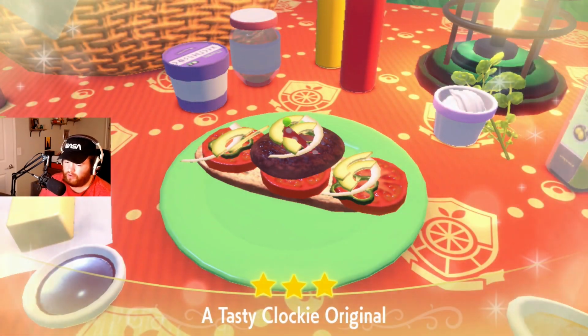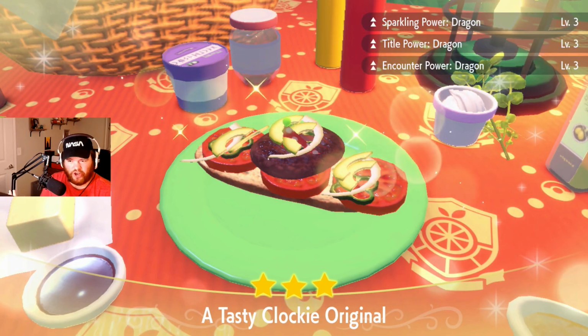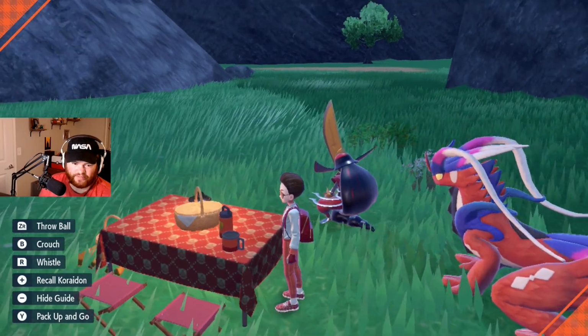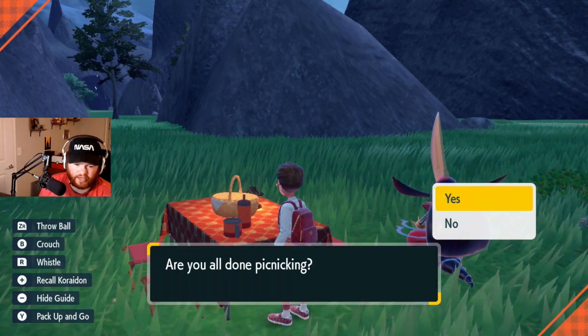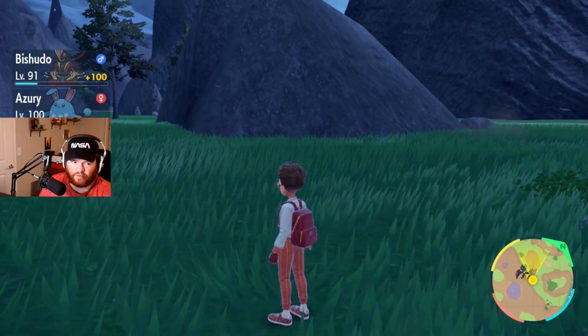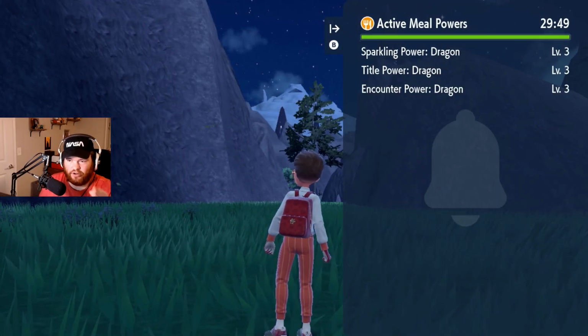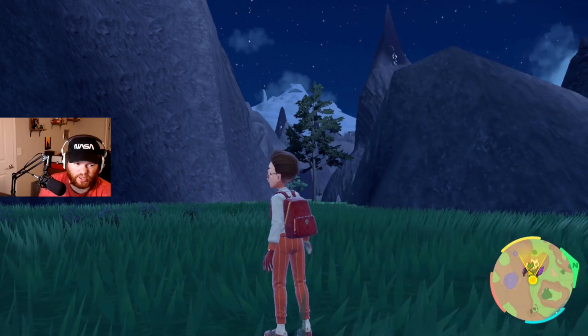Nice. Tasty Clocky Original. Thank you. And there they are. Easy. Alright, so now that we have the dragon stuff up, we just pack up our picnic for the next 30 minutes. And in case you ever want to check a sandwich buff, all you got to do is tap right on the D-pad, and it'll show you your active meal powers.